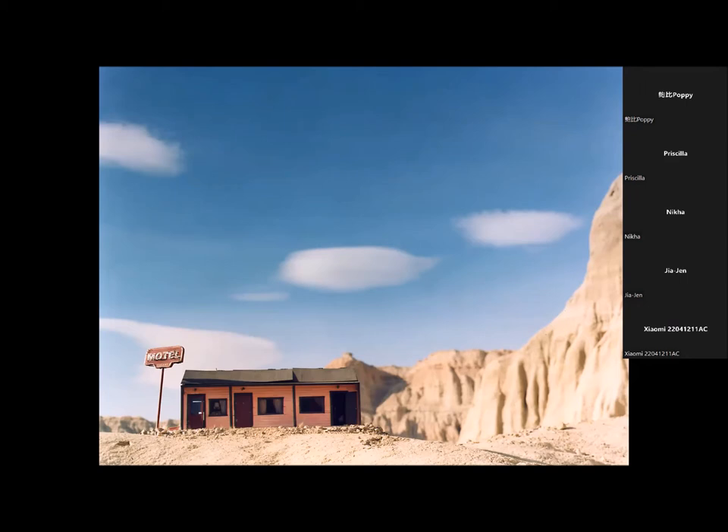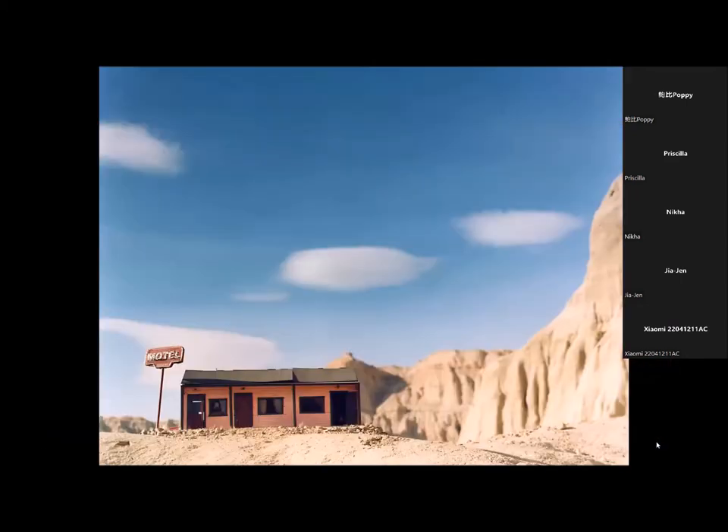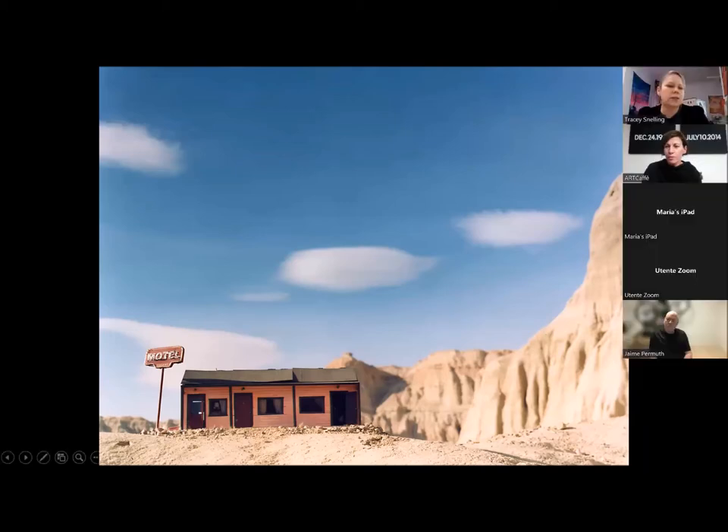I wanted to kind of capture this disappearing place. So this piece — most of the collage disappeared. It was inspired by Psycho in a way. There was a hole in the wall, hidden clues all over the place, and there were two rooms and two bathrooms, and I had a pump room. If you pushed a button, the water would run in the shower and in the toilet, which was really fun for me. I was always experimenting and trying new things with the work, and this became my muse.